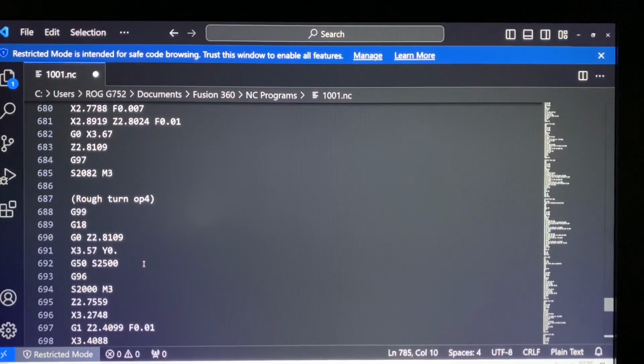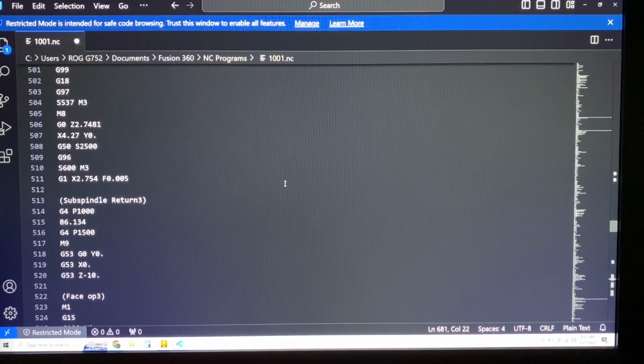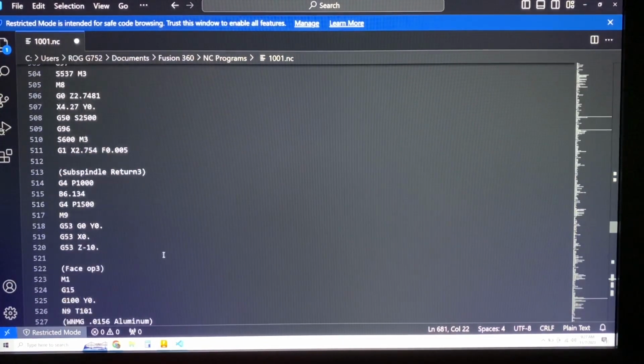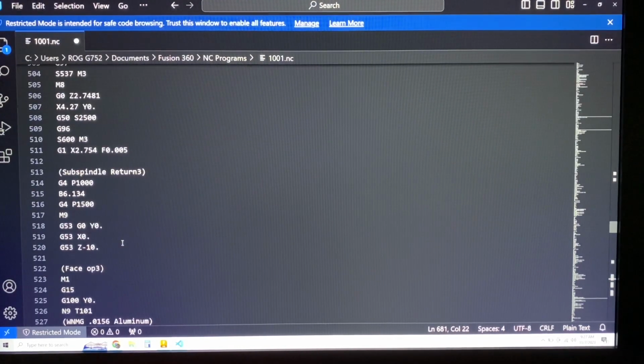running on the machine. One other thing I just noticed is that on this second sub-spindle return, so after we've parted off, it's not even sending it home for some reason. I think that maybe their post is a little bit funky. I'm not sure how those posts exactly work, because I'm not a post coder, but this is only sending it back to the B feed position, and it's not actually going all the way back to our work position. So I'm gonna have to fix something here as well.